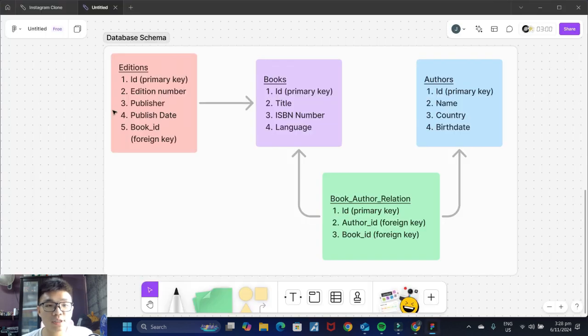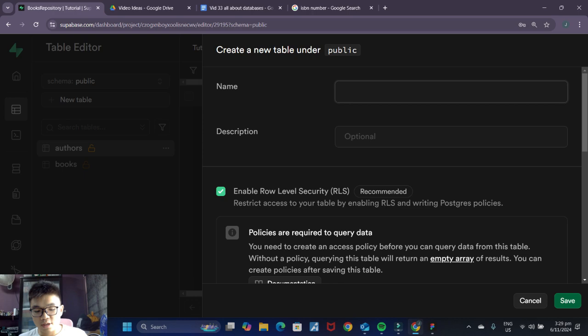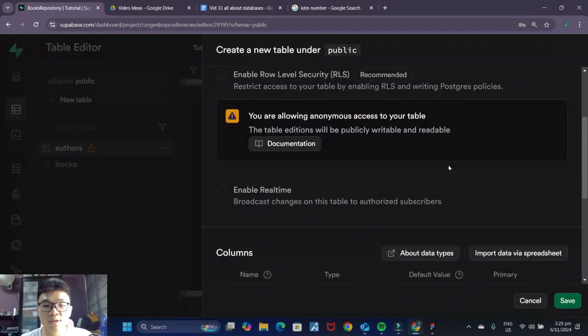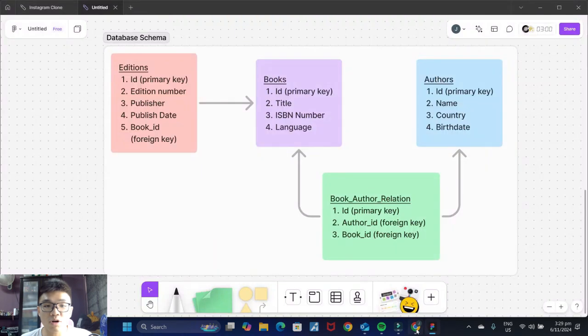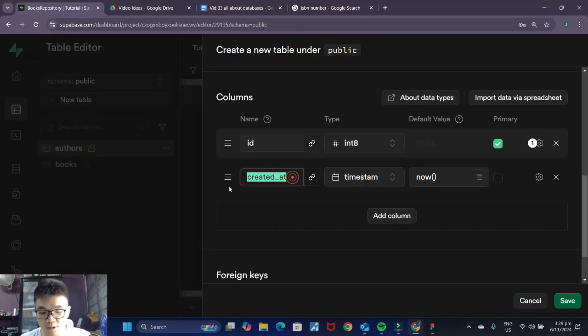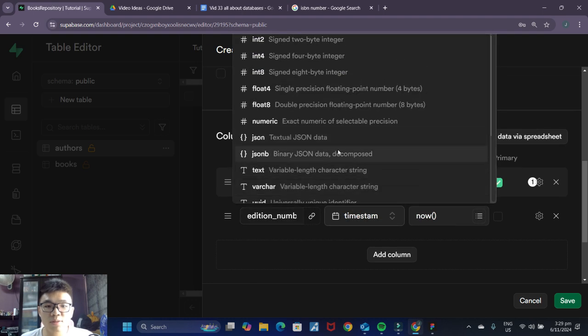Now let's work on our additions table. So this additions table is a little more interesting because we do have a foreign key relation to our books table. So let's see how we can do that. So first, the name will be additions, disable row level security, and fill in the columns. So this will be addition number. Now since this is an actual number, we can give it type integer 8.